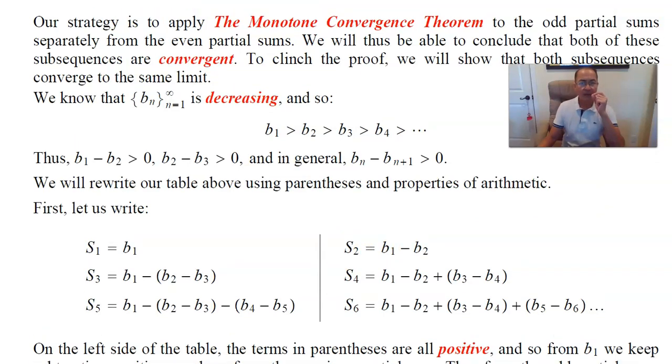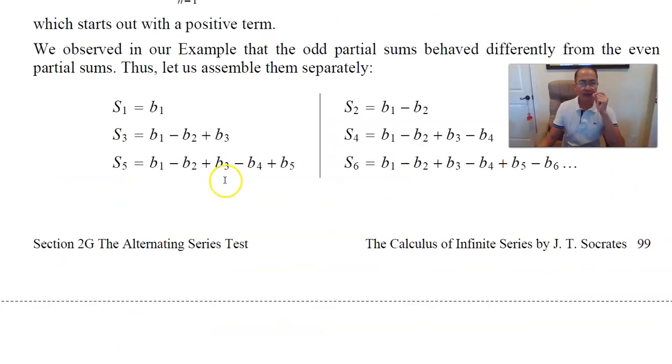Okay, so remember that, let's start with S3. S3 is b1 minus b2 plus b3. Okay, so if we factor out the negative from the b2 and include b3, then that plus should become a minus. Okay, that's the mistake that you make all the time, right? Forgetting to turn a sign because you factored out a negative.